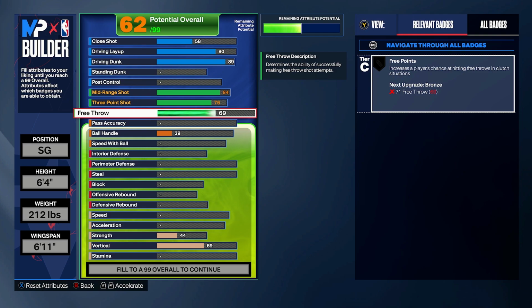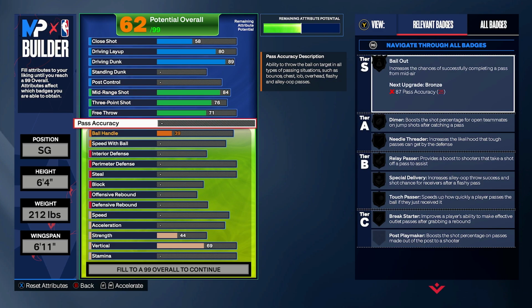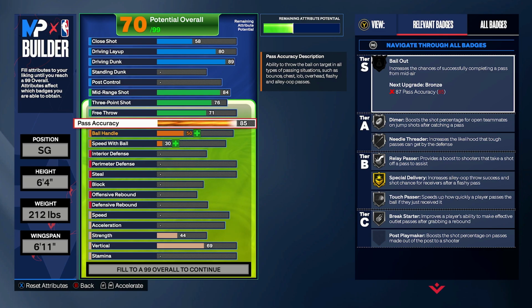And then we're just going to bring up the free throw to at least a 71 for now, just because we have the ability to have free points, which does come in handy sometimes. Now, pass accuracy is going to be dramatically increased to an 87. That 87 threshold is able to get us bailout. We're not going to go to an 89 to get Tyrese Halliburton. That would be the only reason why you would go to an 89, other than the dimer and relay passer. But I feel like the 87 is really, really good.